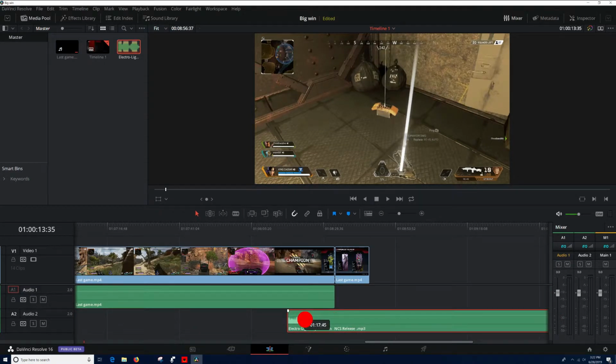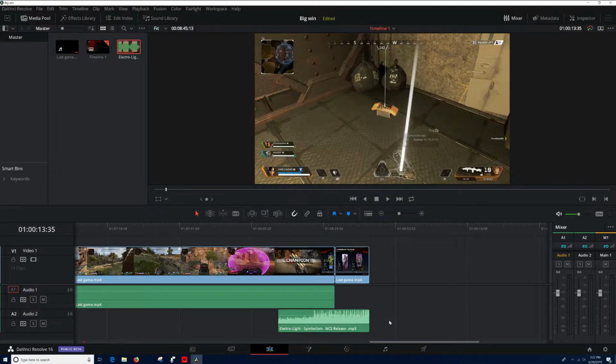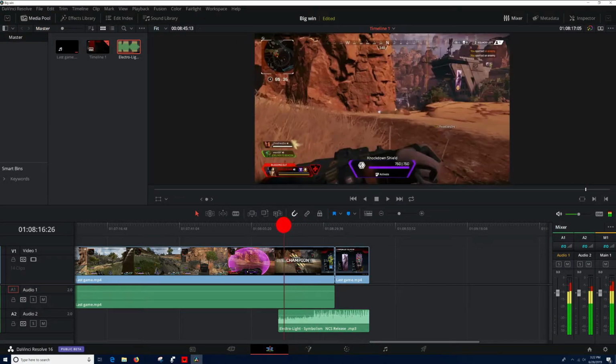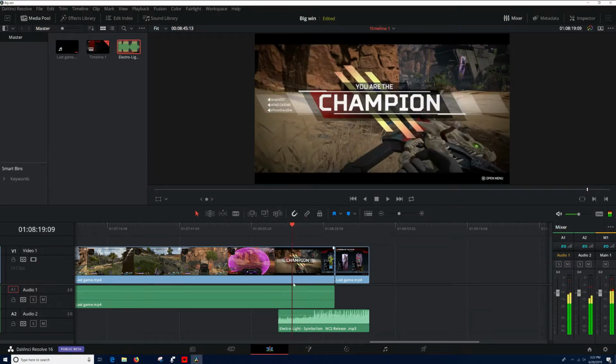And then for this last one, I do this a little different. I'm going to give this a decent amount of space because we become champions somewhere in there. I'm going to blade the end, click A, delete, backspace, cut, however you want to get that one out. It's not super important. Then here I'm going to find where we're champions. So we become champions right there.